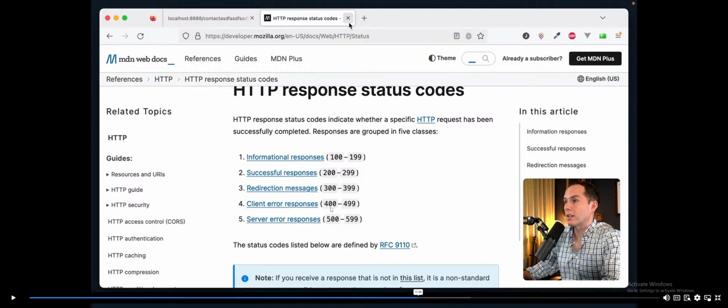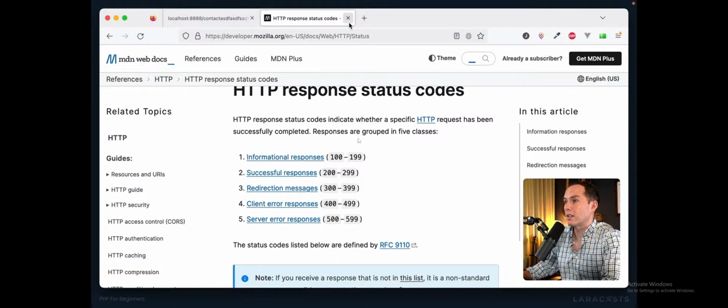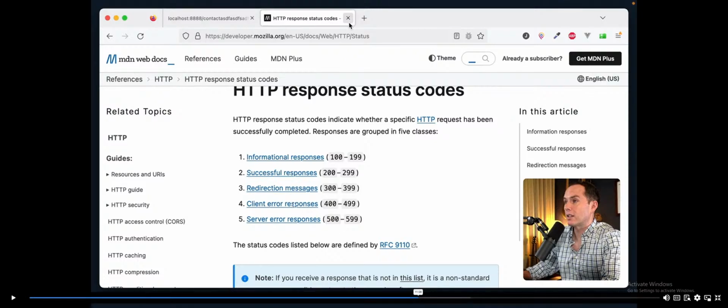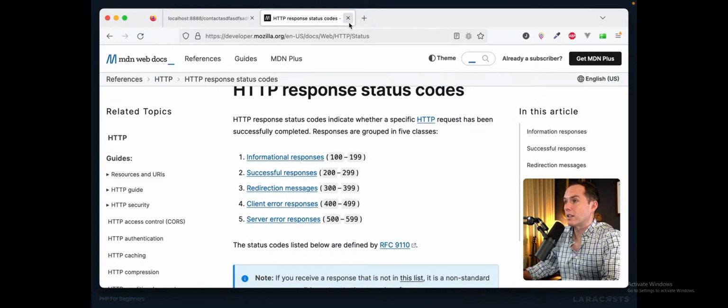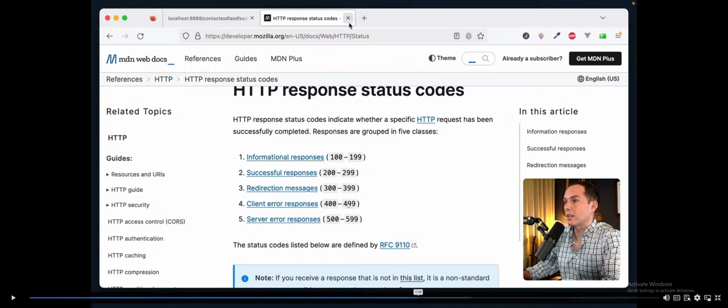Client error means we messed up, and we as in users messed up, meaning there was a typo while typing the URL, for example, or someone linked to a page that doesn't exist. So that's the part where users error, client error response, so that you can think that you messed up. And server errors, we messed up, meaning the server could be disconnected, it could be offline maybe, so that's the server error response. That's error 500.